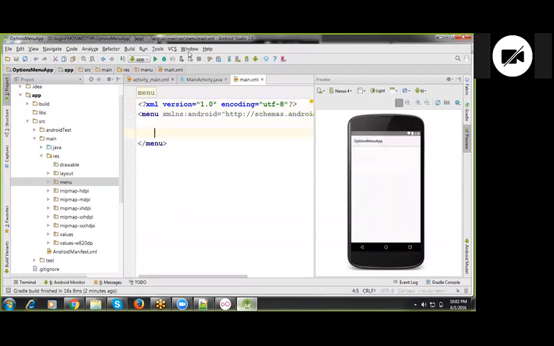So here we are going to add items. ID, right? @+id. First one, like one only again.